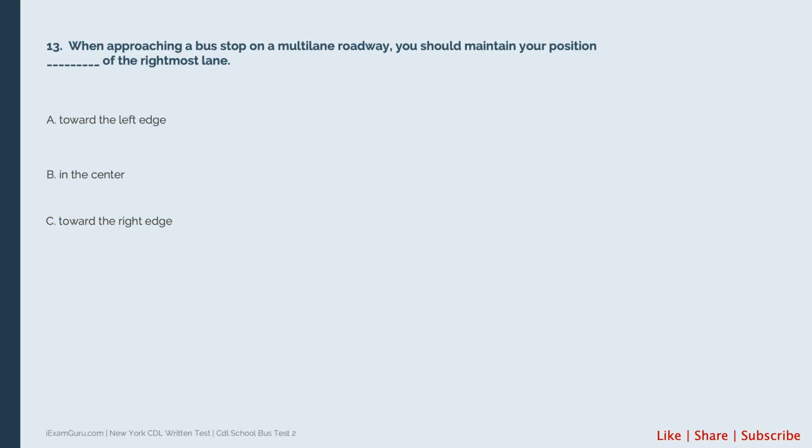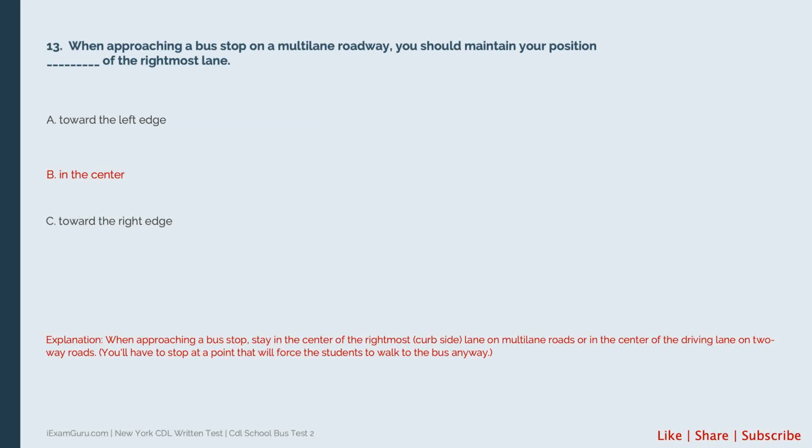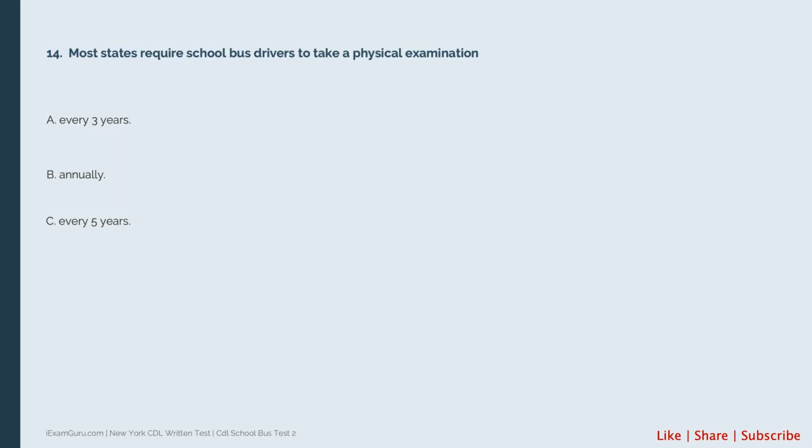Question: when approaching a bus stop on a multi-lane roadway, you should maintain your position of the rightmost lane. Options are, Option A, toward the left edge. Option B, in the center. Option C, toward the right edge. Answer is, in the center. Explanation is, when approaching a bus stop, stay in the center of the rightmost, curbside, lane on multi-lane roads or in the center of the driving lane on two-way roads. You'll have to stop at a point that will force the students to walk to the bus anyway.